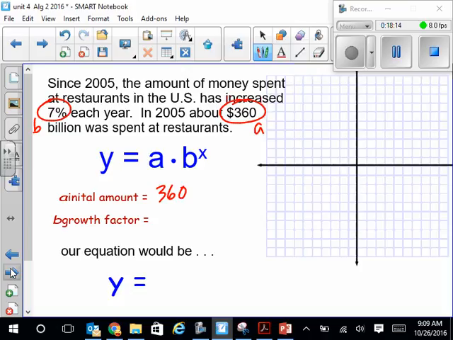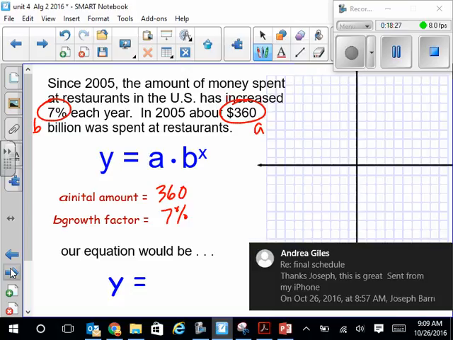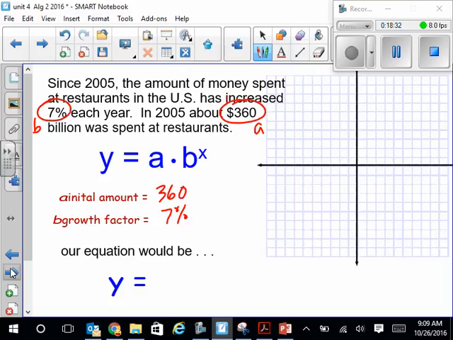0.07. Here is the last thing that's going to mess you up on the test, but I'm telling you, so it doesn't have to. Once you write that as a decimal for the growth rate, when we write out this equation, you always have to add $1 to this 7 cents. In other words, you have to add a 1 to it. What does he mean? He means this 0.07 has to be written as a 1 plus the 0.07. Anybody know what $1 plus 7 cents is? Right. So it's going to look like this.